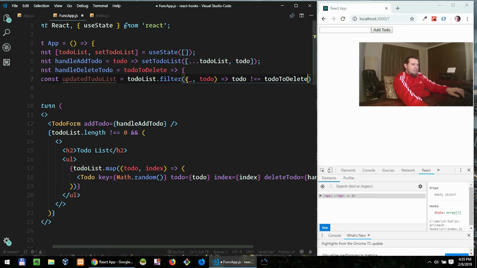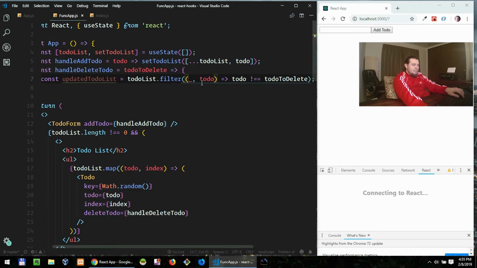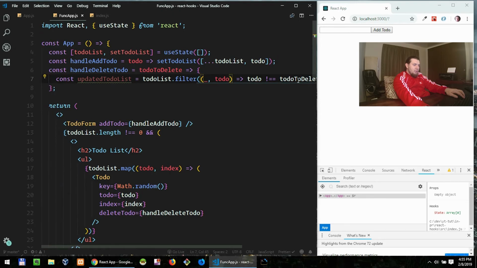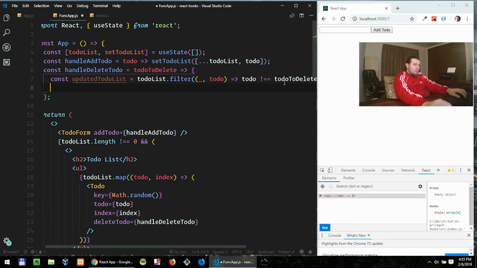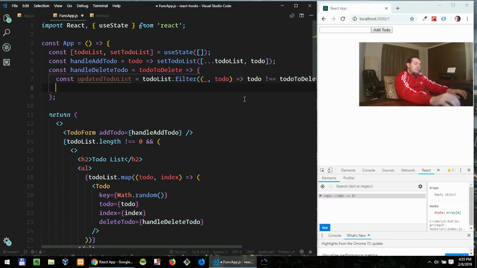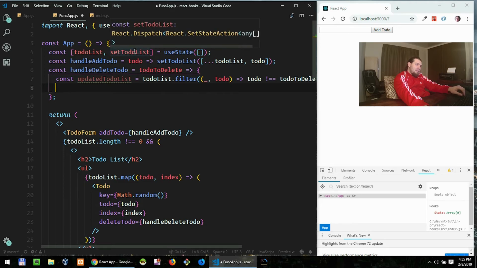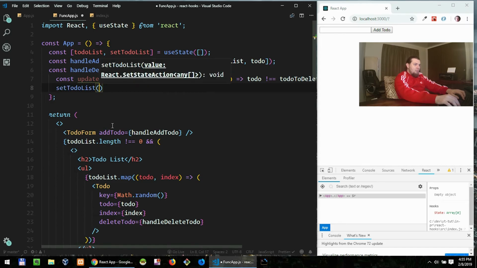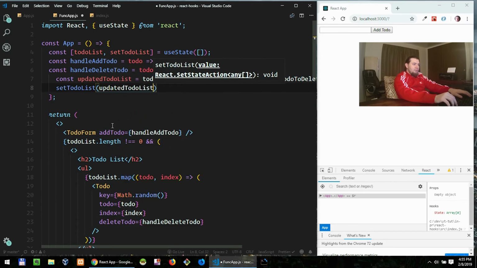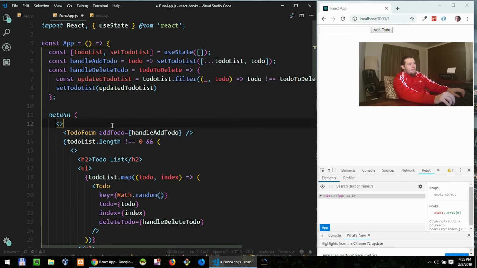Yep, so this test will filter out our to-dos, our brand new array, which we'll pass to this set to-do list updater function. So we'll say set to-do list, and we pass updated to-do list. Okay.